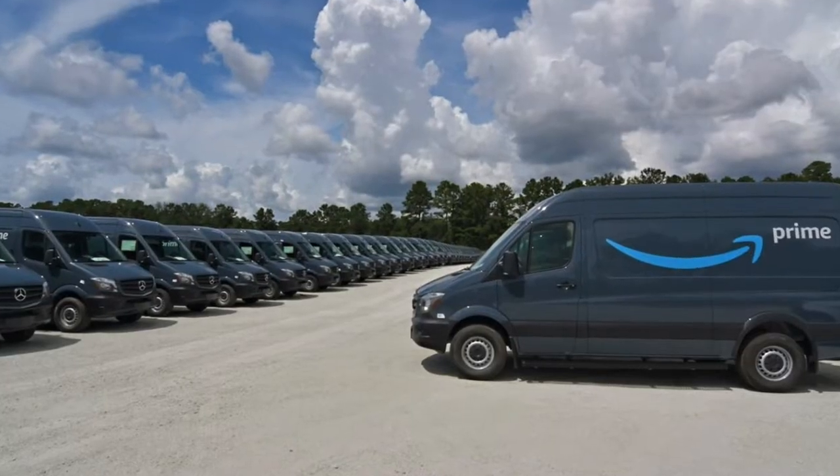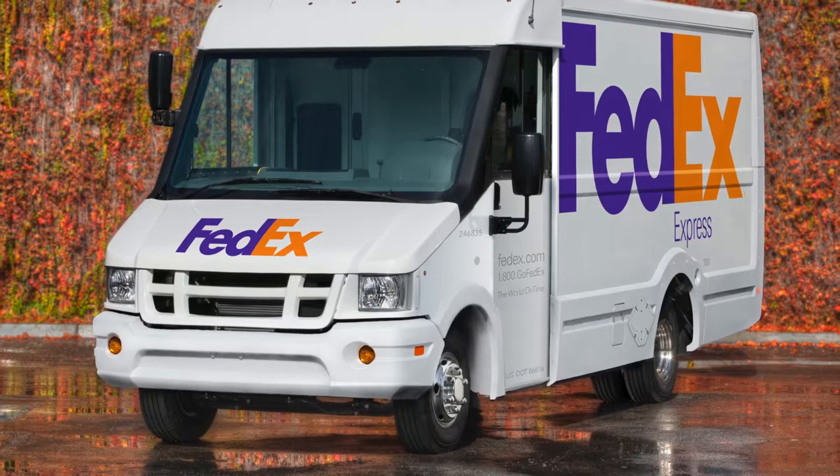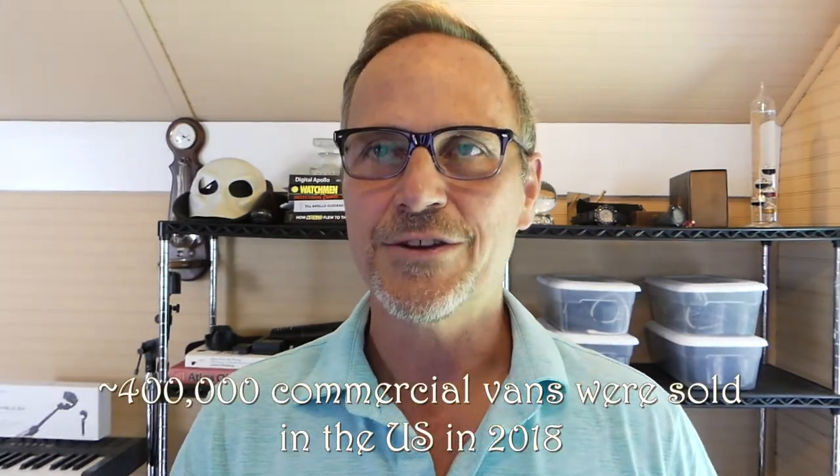Why would you expend all this time and energy to make another version of a utility truck? There is a lot of reason to use it. There are tons and tons of delivery vehicles — you've got Amazon, you've got UPS, you've got FedEx, you've got DHL, and I'm sure in other countries many, many other delivery companies. Those all tend to use relatively small trucks that can go the last mile to deliver items to your doorstep. So that's a really good use for it.